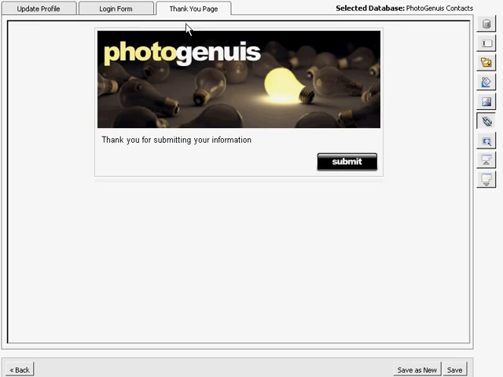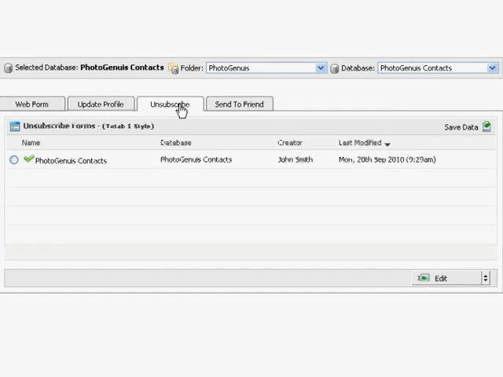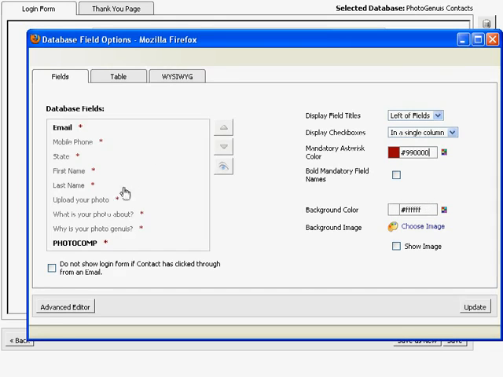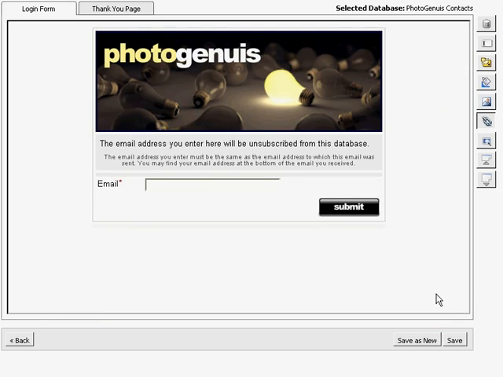Unsubscribe forms are an important part of email marketing, and there should be a way for every contact on your list to unsubscribe. These forms also mean you don't need to manually unsubscribe contacts. The unsubscribe form will only deactivate the contact from the database the form is associated with. It doesn't delete the contact or deactivate it from other databases in your system. This means if a contact asks to stop receiving updates of Product 1 but is still interested in Product 2, they will only be deactivated from the Product 1 database.